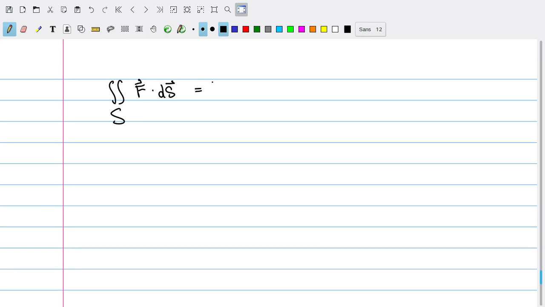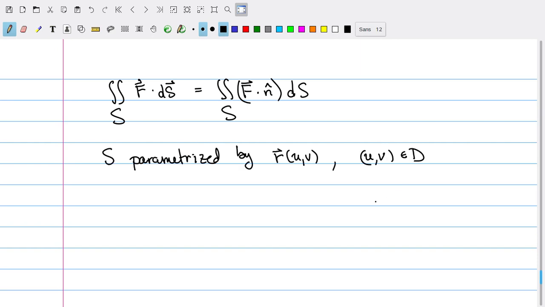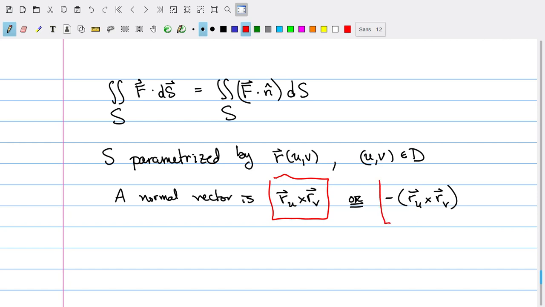One thing that we can do is simplify the equation for it quite a bit. So I can write this down now. This is the integral of F dot the local normal unit vector dS. And now if S is parametrized by some function r of u,v, I know that a normal vector to the surface at any particular value u,v is just given by r sub u crossed r sub v. And one pointing in exactly the opposite direction is minus r sub u crossed r sub v. So a choice of orientation of my surface locally is just choosing which one of these two expressions I want.